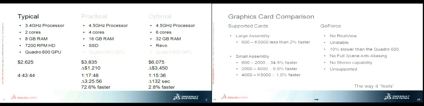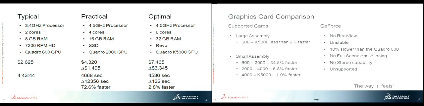Now, we made the change to the practical machine. We've filled out our scoreboard at this point. And we see that just in hardware, we haven't changed methodology at all, almost 73% increase for another $1,500. Ballpark numbers, remember. And if you want to spend the extra $3,300, $3,400, you can get an additional 2.8%.